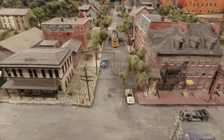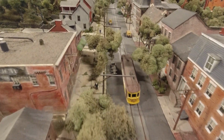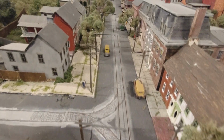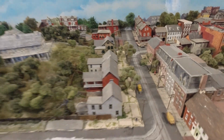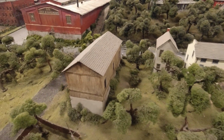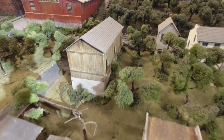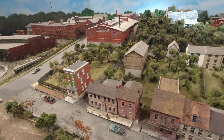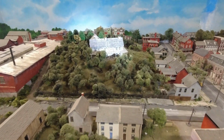There's even a trolley line running up this street here. Yeah, the brown building is the trolley barn. The big one? Right there. That little one looks like a wooden shed. Okay, so this right here was the trolley barn. Yes. It was all torn down when they built the new bridge. Wow. In fact, that building was torn down then too, even though it didn't have to be. Really? Looks like an old farmhouse.